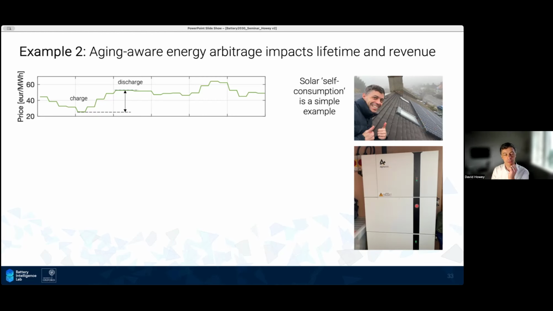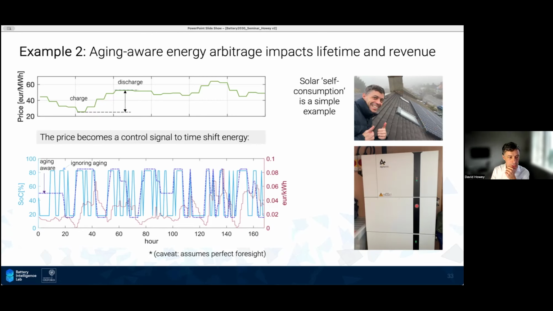But if we had full control over the charge and discharge, then we get a very different strategy depending on whether we include aging or not. If we don't include aging, then we potentially get a strategy that says we should charge and discharge the battery very aggressively, right? That's what this light blue signal is showing.